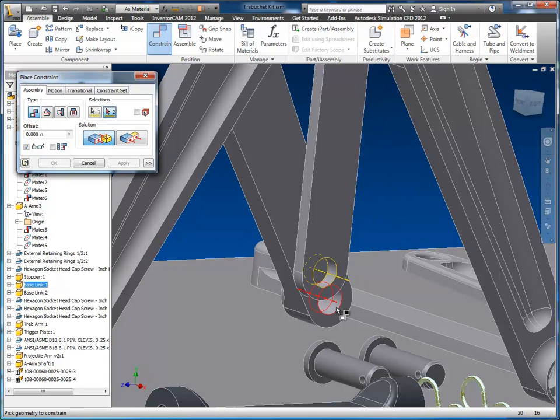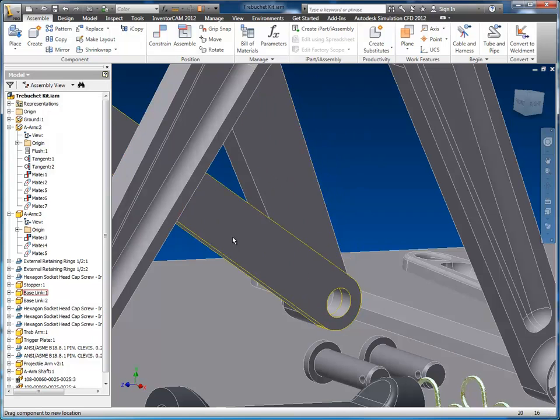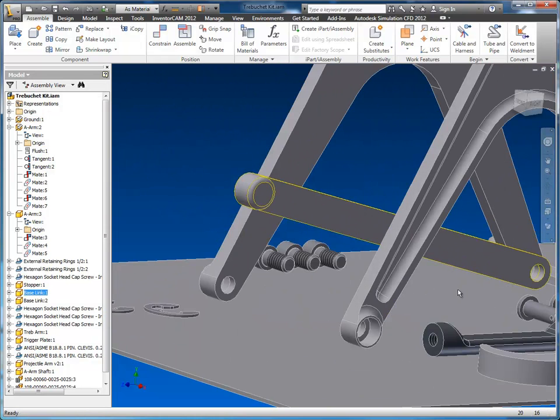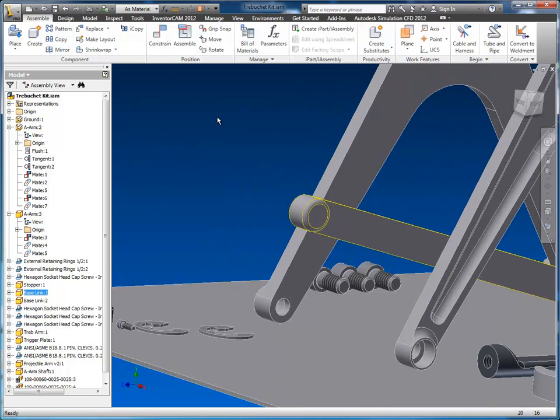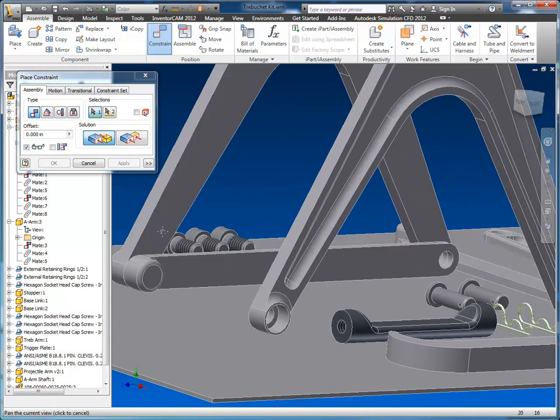So I'm going to select that axis and the axis of the hole that I want it aligned with. And now, if I click and drag, you'll notice that I can rotate this. Again, just another way to test, make sure things are working the way you expected them. So I'm going to hit Enter on my keyboard to bring the last command up. I'm going to select this axis and the axis for this hole and apply that, and it locks into place.